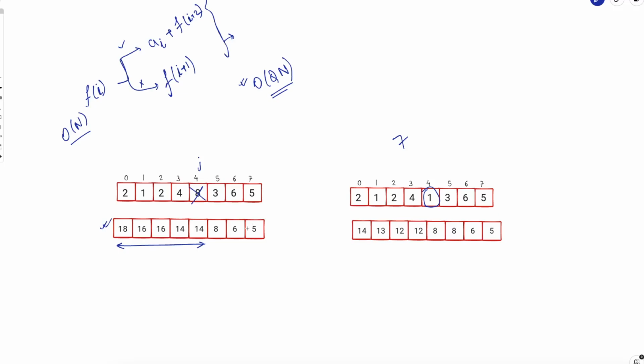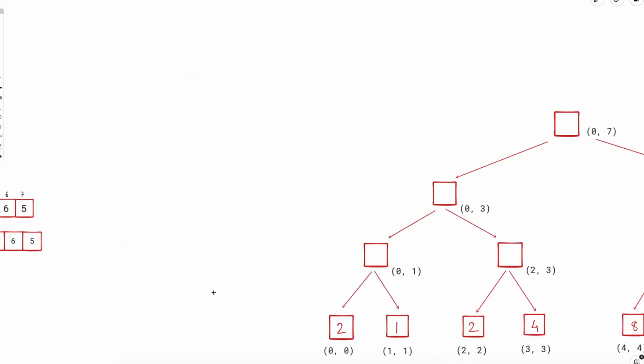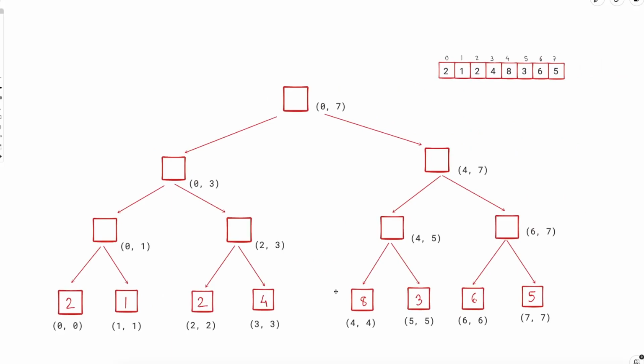And if those problems don't change, you don't need to recalculate anything for them. So let's visualize this entire thing as a segment tree, with all these values at the leaves of the tree: 2, 1, 2, 4, 8, 3, 6 and 5. Now you need to compute the values here. The value at these nodes would simply be what you ideally want to compute.